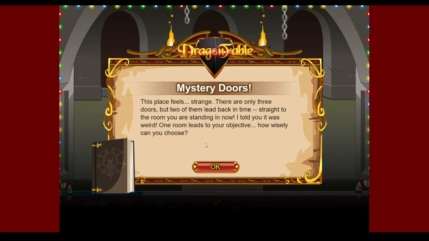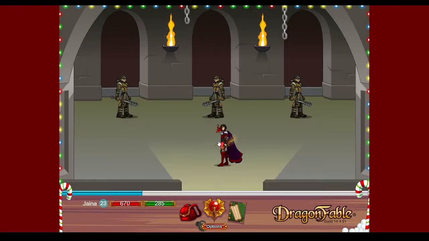This place feels strange. There are only three doors here, but two of them lead back in time, straight to the room you are standing in now. I told you it was weird. One room leads to your objective. How wisely can you choose?